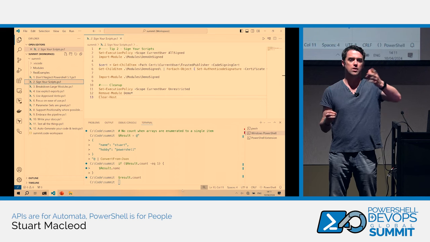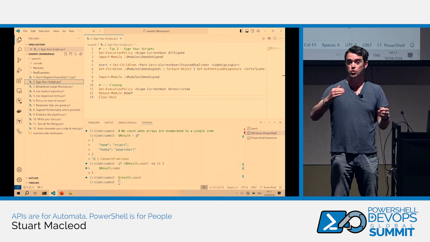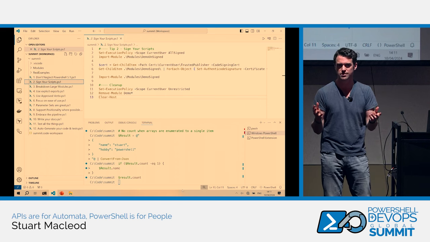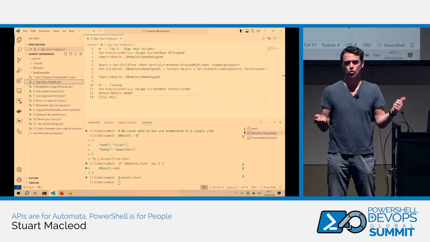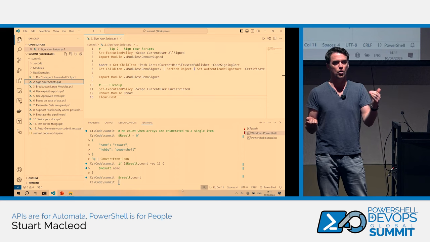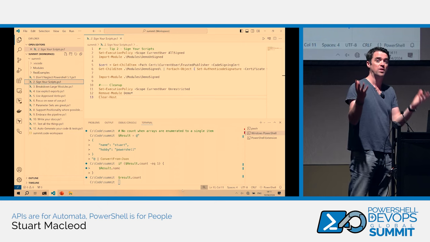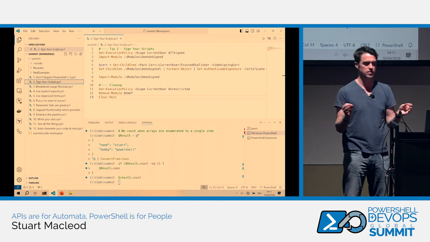If you go to your security guys and say, I want to reduce the execution policy to Unrestricted because I want to use the Akamai functions, they're not going to say yes. Nobody reduces security for that reason. They all look at it and say, no, you have to do it. So if you can sign your scripts, please, please do so.